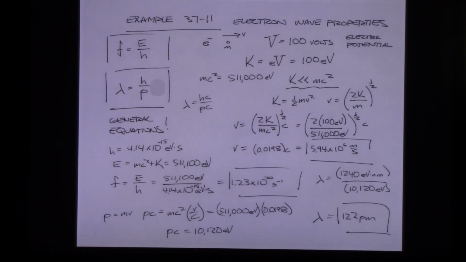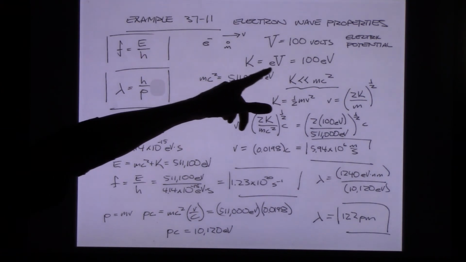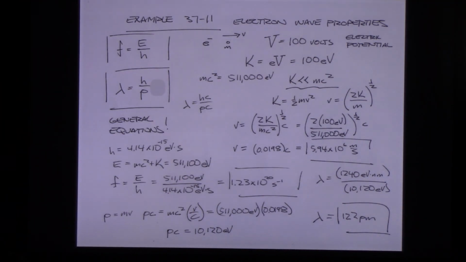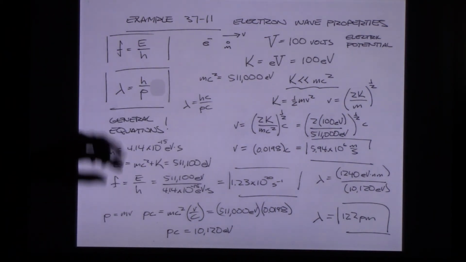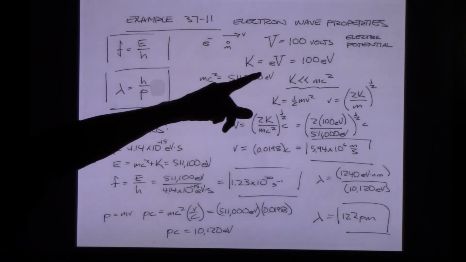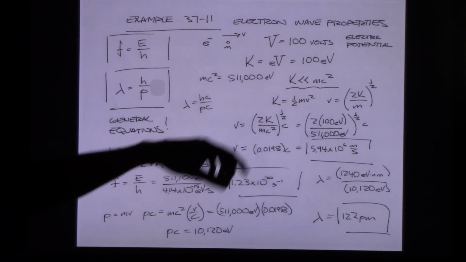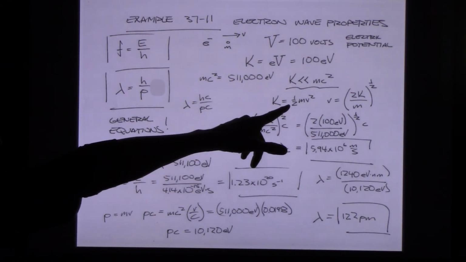Now what that means, because you all took physics 4B, is that the kinetic energy it comes out with is going to be 100 eV. So that's the kinetic energy of the electron. Now I've got my quantum formulas right here, so I can solve for a frequency, I can solve for a wavelength, and I thought that 100 eV is not going to be that fast, so I went ahead and used classical physics.